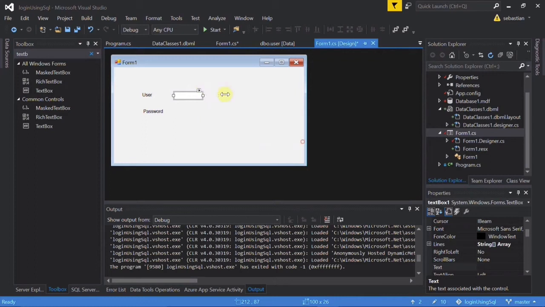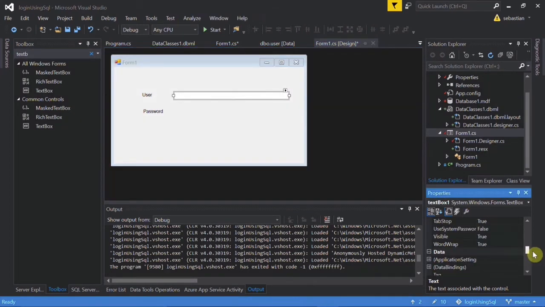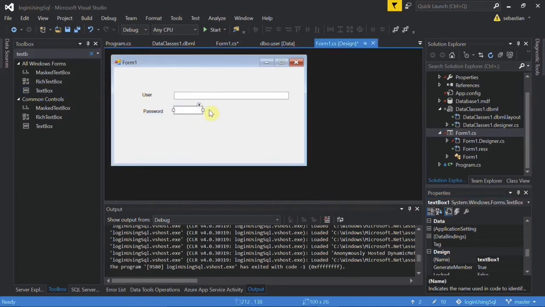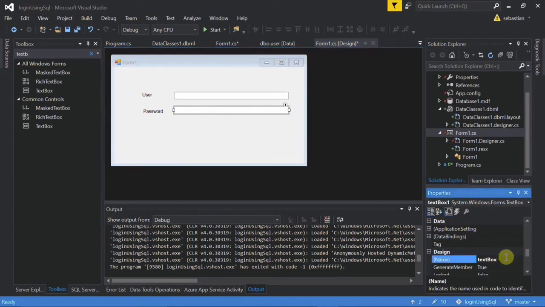Let's stretch it. I'm going to rename it to text box user. Drag another text box in and let's call it text box password.